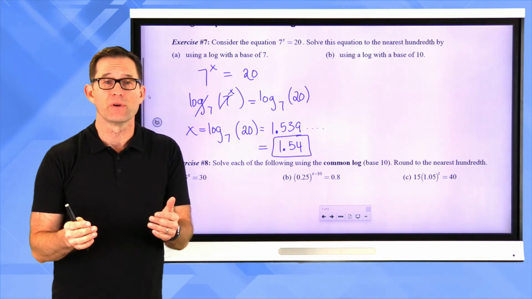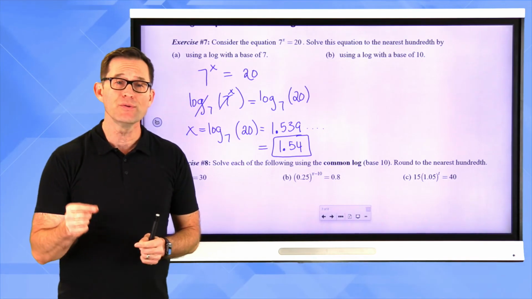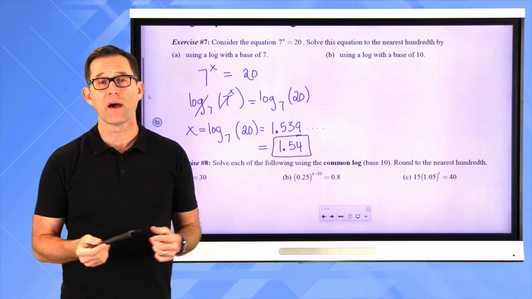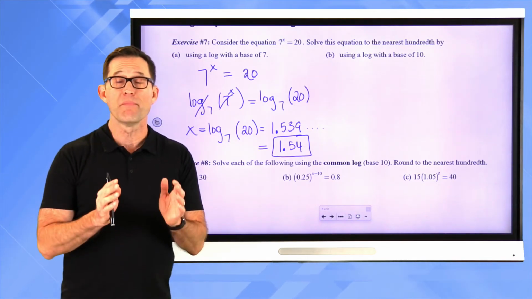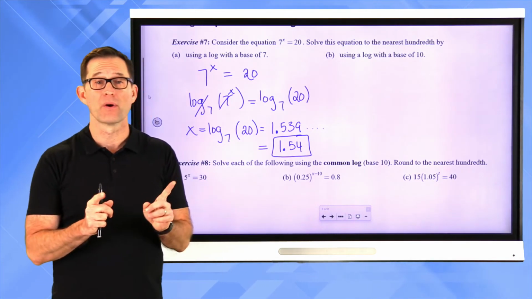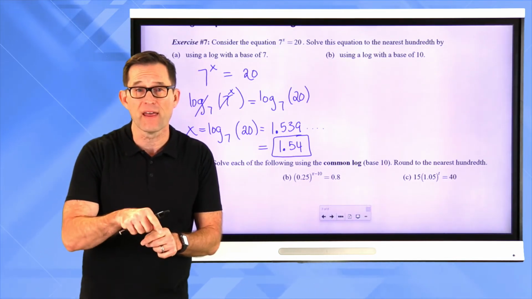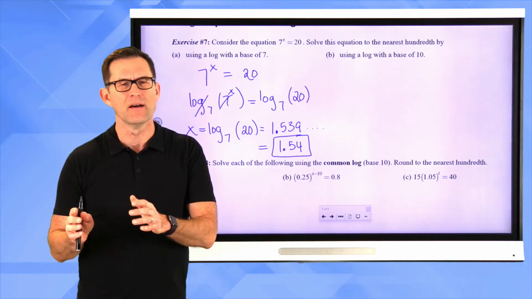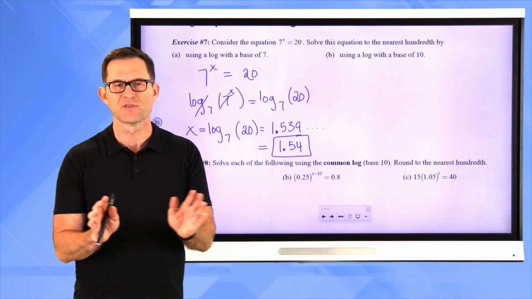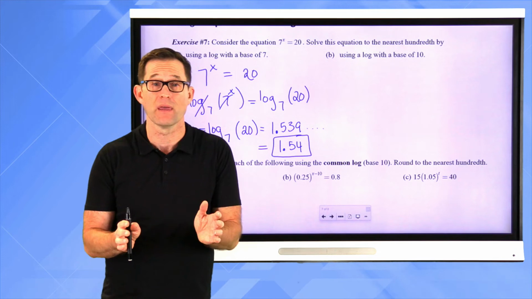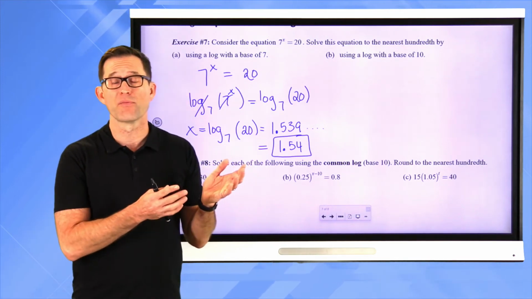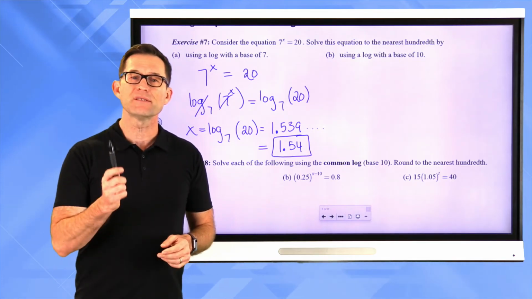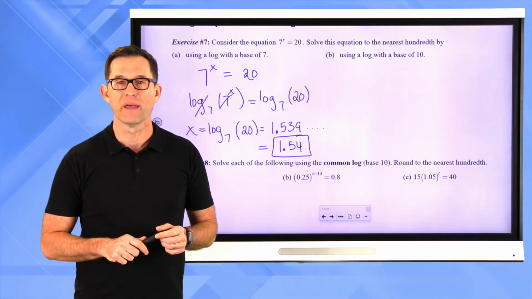But, little history lesson, math history. It used to be that the only real logarithms on any kind of calculator were the log base 10, known as the common log, right? That's when we write the log without the 10 down below. Or something called the log base e, and we'll get into that in the next lesson, so no worries about that. So it used to be, anytime you solved a logarithmic equation, you pretty much always used the log base 10. So let's see how we can now use the log base 10, letter B.